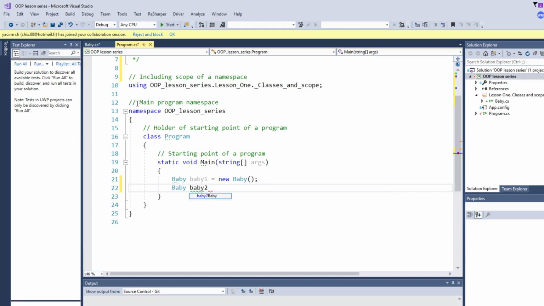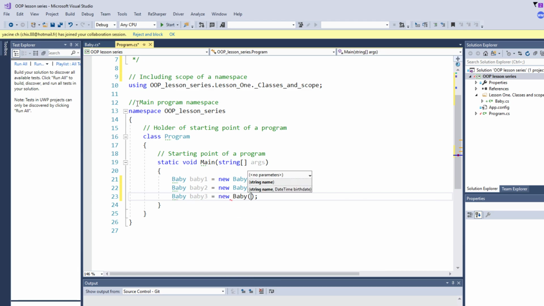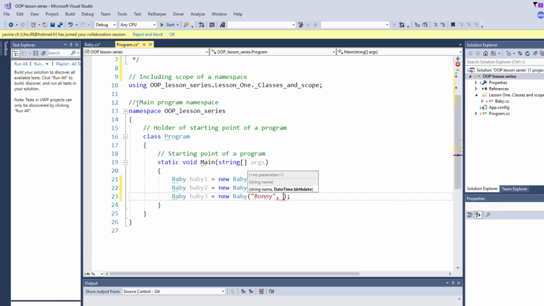Then the second baby with one parameter, which is a name, Michael. And then the last baby with a date time. So Ronnie and DateTime.Now.